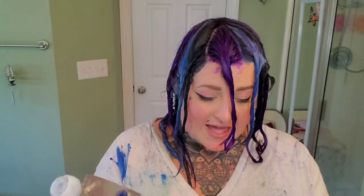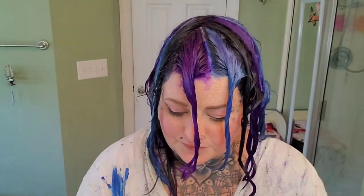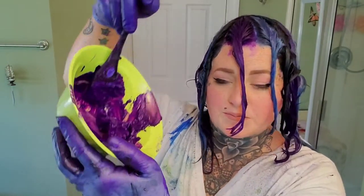I'm going to let this sit on my head for about an hour — well, the box actually says 30 minutes, but normally I do 45 minutes, so I'm going with that. Let me show you what I have left over in the bowls. A downfall to this packaging is that with the leftover dye I can't save it — I can't put it back in these packets. Out of a whole four-ounce tube I actually had more than enough, so that's good. I probably used a little over half to three-quarters of each tube, with a little less of the black because I really liked the black. When you rinse these colors, rinse with cold water if you want it to stay.